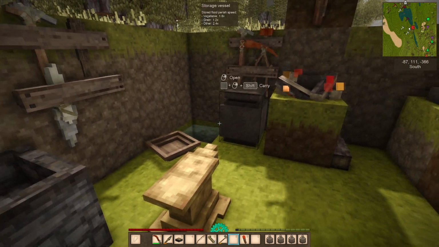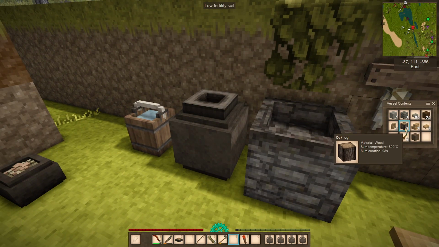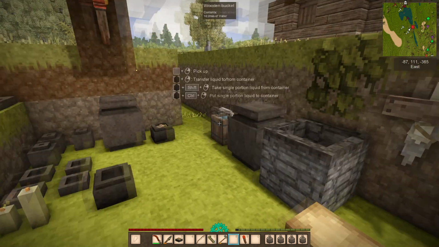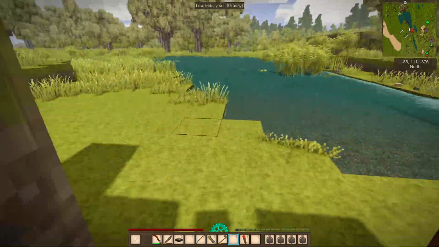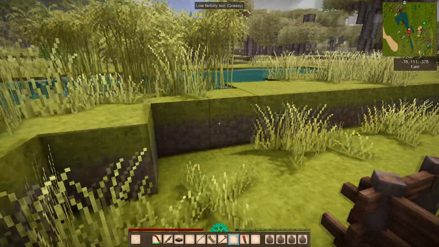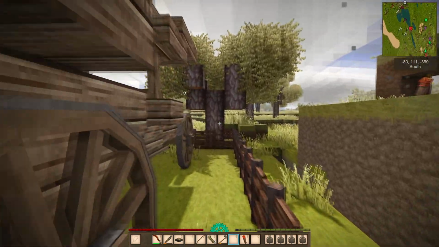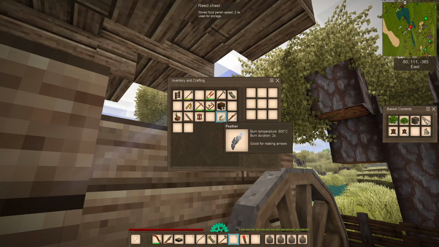We can make arrowheads, by the way. And we've got feathers somewhere. I think I've got them in the trader. Are you still going there? Let's go and find our feathers. All right. Here we go. Yeah, I've got 5 feathers.